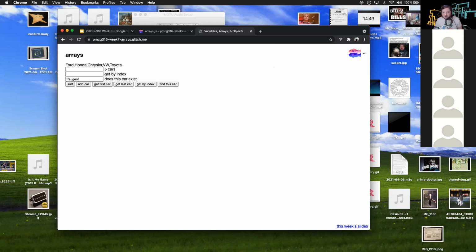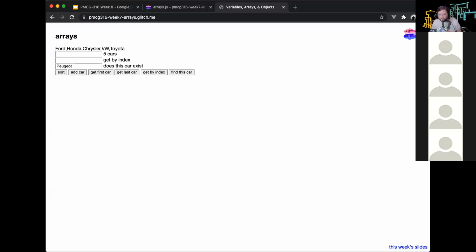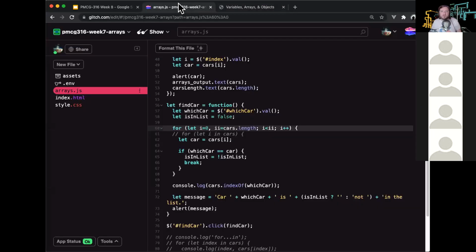Let me go back to that though. One other thing I wanted to show you is that this is not the only way that we have to write for loops. This is more or less a standardized method of writing for loops that is useful across pretty much any language. It's a basic principle of coding. But in JavaScript, we can simplify it a little bit.